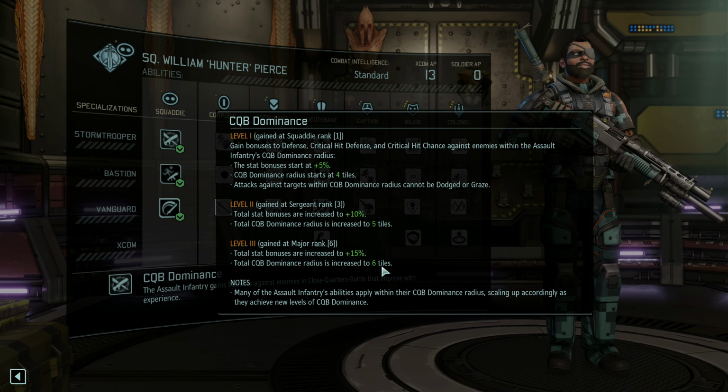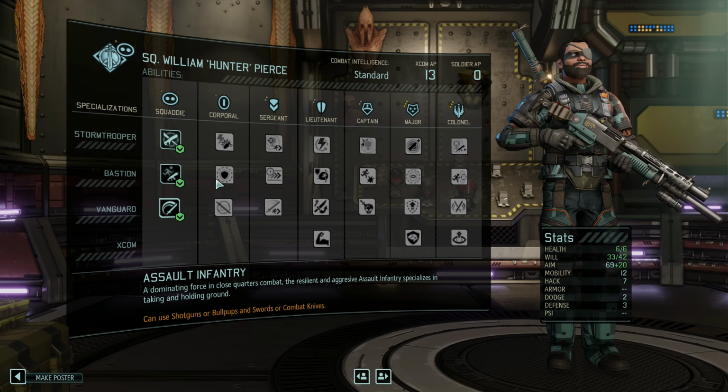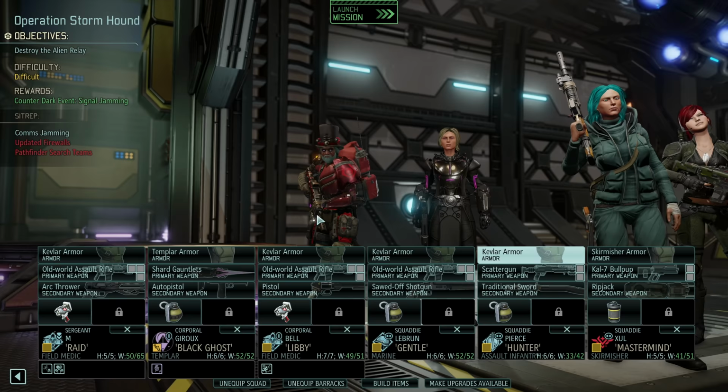Many of the assault infantry's abilities apply within their CQB dominance radius, scaling up accordingly. So you want to get in there and fight. What's his health? 6? It's not bad. We do have running gun. I have nothing else to worry about at the moment, but that's how that class works. I think this is the loadout that we're going to go with.